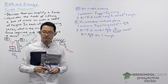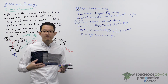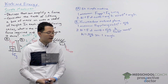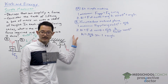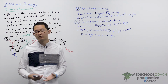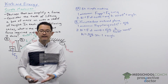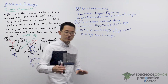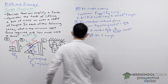And this is pretty interesting because with a simple machine, we need less force, but the same amount of work is done. And the way it works is that simple machines reduce the amount of force required to accomplish a task, but they increase the distance over which you have to apply the force. So in the end, the amount of work done does not change. Okay. So knowing that information, let's take a look at our last case, C.